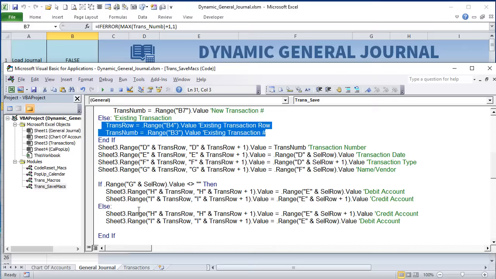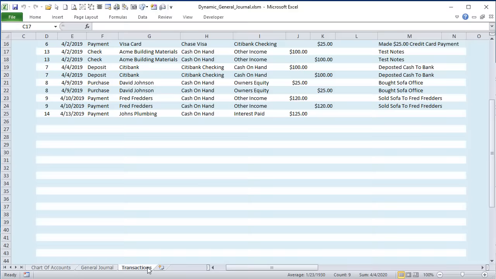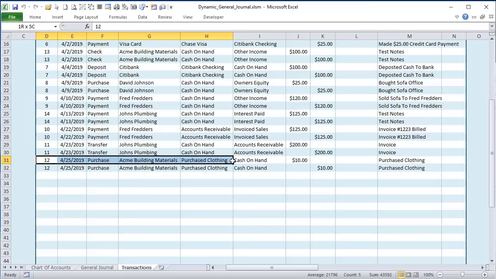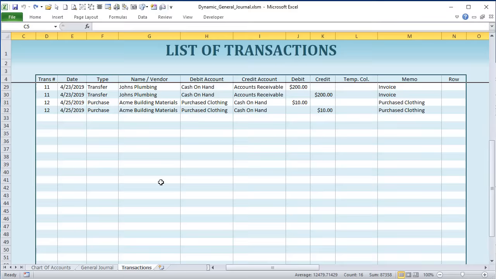Now we're ready to enter all of the information over to our transactions table here. In fact, we're going to use two rows. In traditional accounting, the debit and the credit are in separate rows. So we're going to do just that, and then everything else, we're just going to repeat. In fact, I should freeze this. Let's go ahead and select row 5. I want to freeze that row. So into View and then Freeze Panes. Now when we scroll up, we can see we want our debit account in H and our credit account in I.